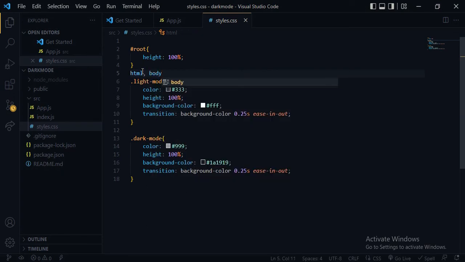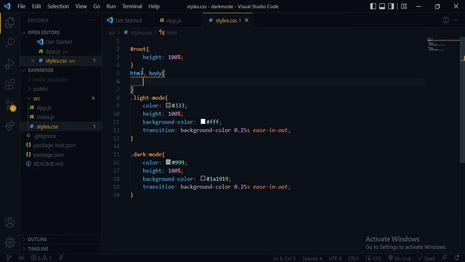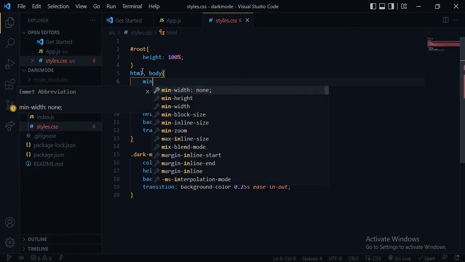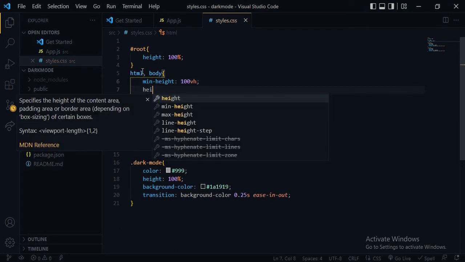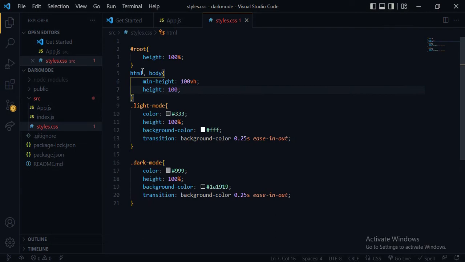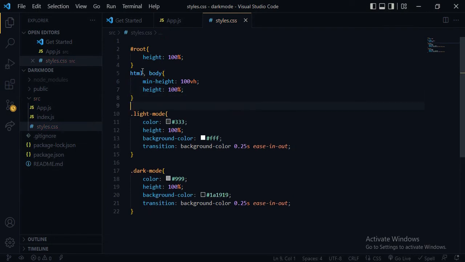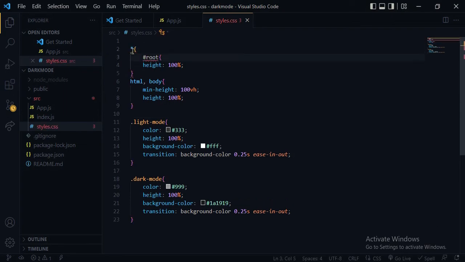So HTML, body, and the minimum height should be 100 view height, and our height should be 100%. And maybe the whole document as well.